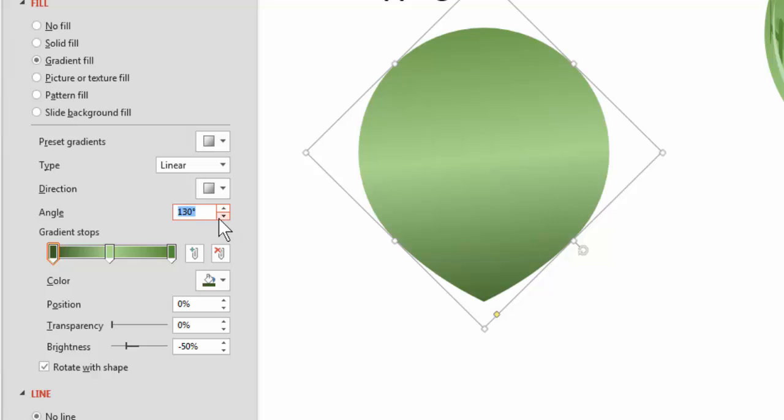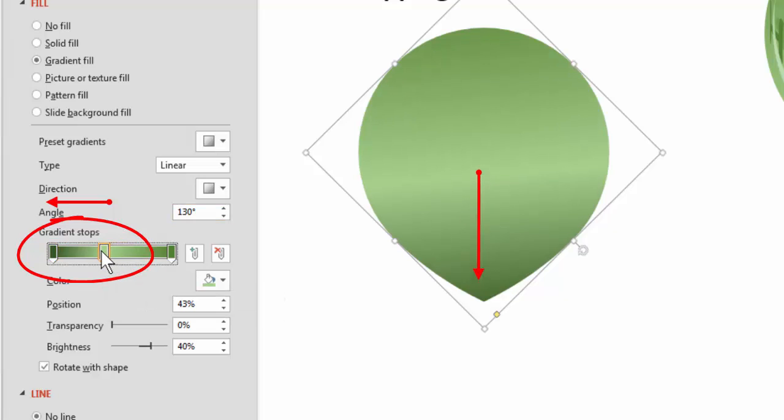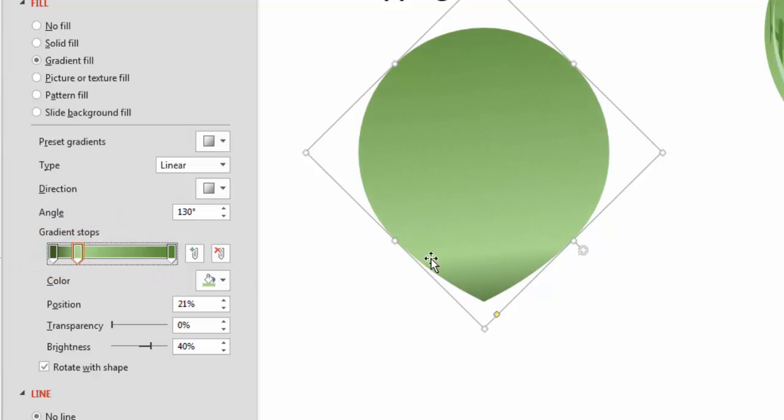Something like this. Okay, now I'm trying to make this look spherical and trying to give the idea of there's volume in it. So all I really have to do is this. I have my white area here. I'm going to put my mouse on the middle stop here, and I'm going to just drag it towards the real dark. And there it goes like this. So what we have here is darkness at the bottom and a graduation of light to dark at the top. And that really gives it the idea of volume and symmetrical. So it looks like this could be sitting on a table where it's darker, casting a shadow up, and then you can see like the light coming around it.